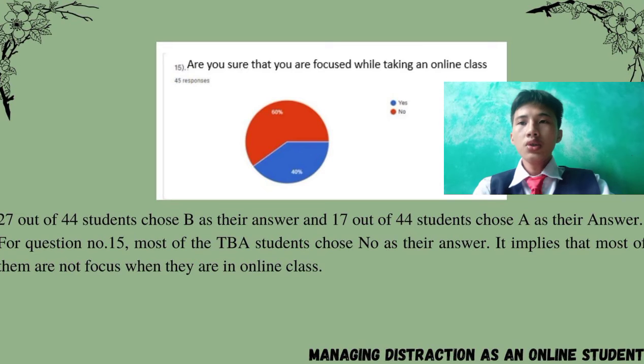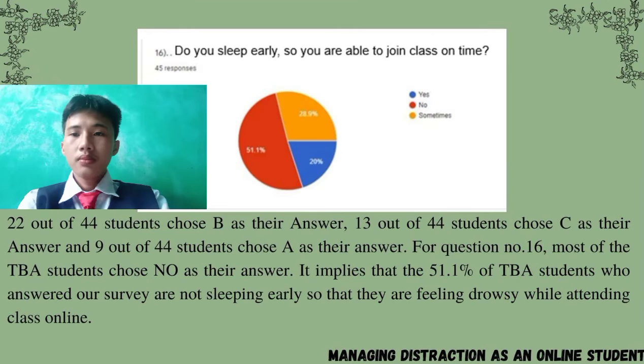Question 15, are you sure that you are focused while taking an online class? 17 out of 44 students chose B as their answer. And 17 out of 44 students chose A as their answer. For question number 15, most of the TBA students chose No as their answer. It implies that most of them are not focused when they are in online class.